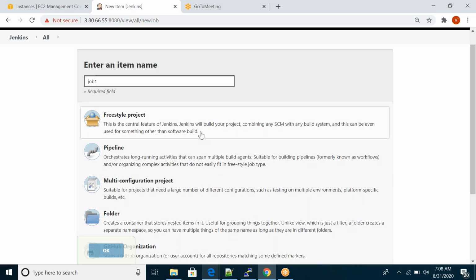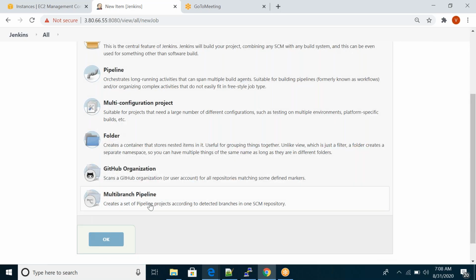It's kind of a console, next, click, like that. Pipeline means here we will write Groovy scripting. Multibranch means if you have multiple branches, that we'll discuss later, one by one.